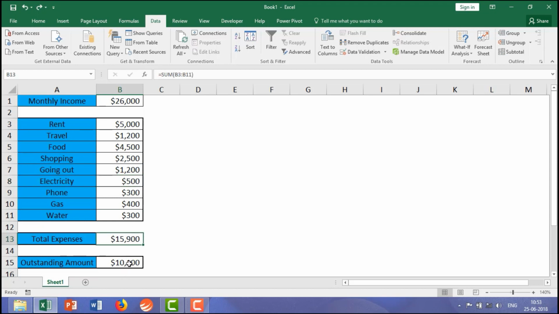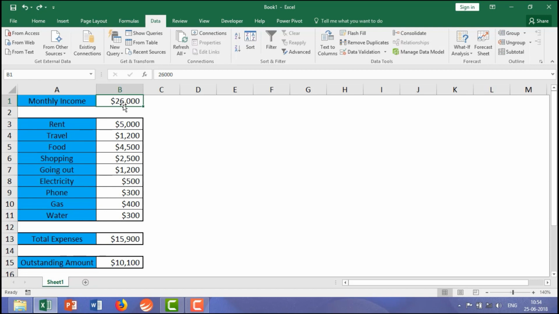So here also we have the formula. So when you are creating a scenario manager, make sure that you select the data where no formula is there, because the formula is linked automatically. The moment you change here, it changes automatically. So selecting the formula is not required.